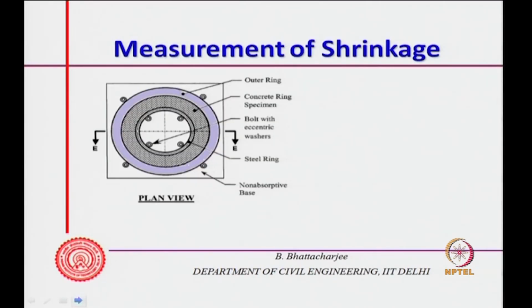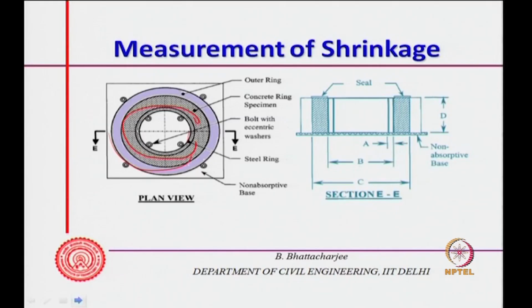Now, the other shrinkage measurement is through the ring test. This is called the ring test, where you have the outer ring, and this is the specimen, the hatched one, and this is the inner ring, right. You can use strain gauges to measure. So, the ring test looks like this: outer ring, concrete, inner ring, and various kinds of arrangement. Of course, there is a base here, and this is your concrete, this is the inner ring, and there is the outer ring, some dimension d, etcetera. These are given in the code itself.